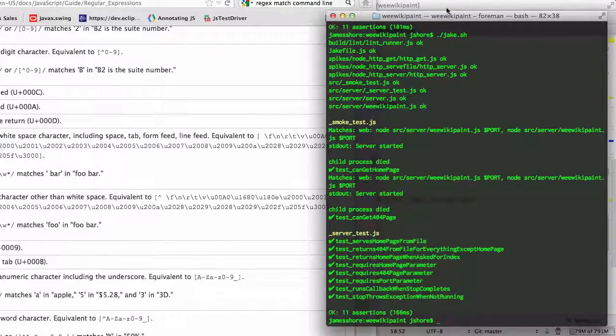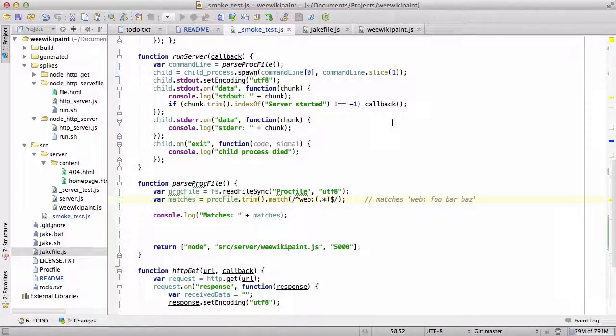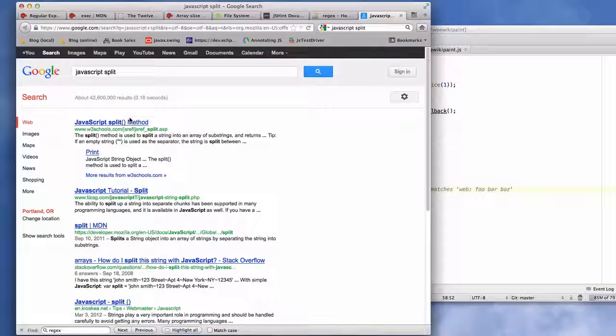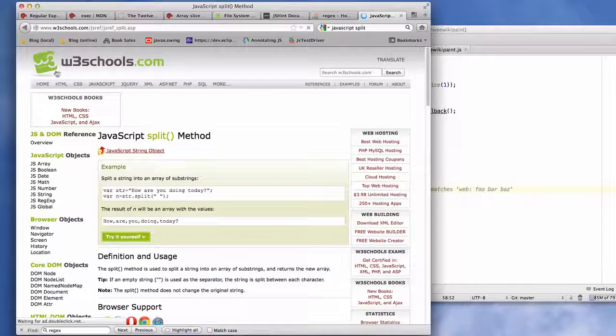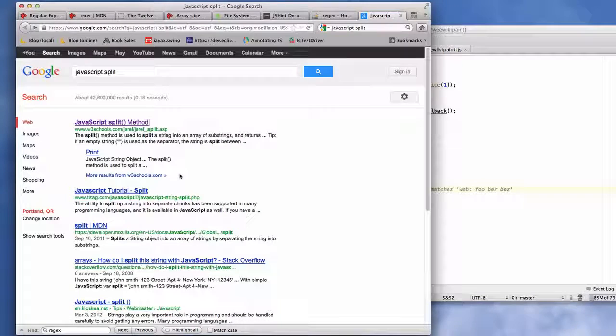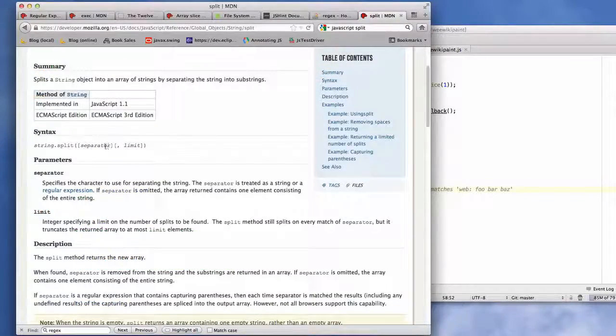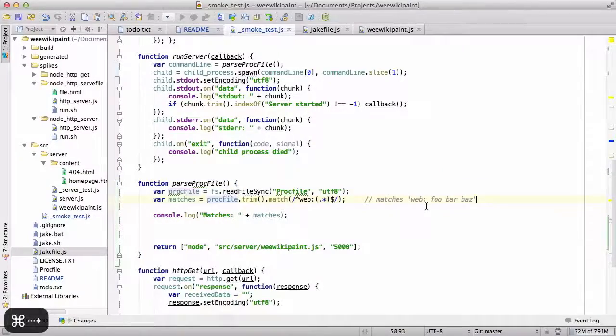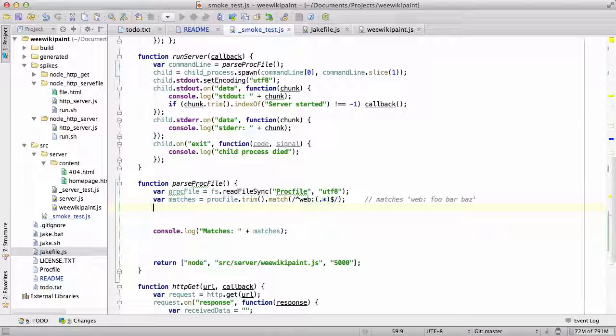So that's good. Now what we need to do is split that apart into its component pieces, and the split method will do that for us. I just want to double check how that works. Yeah, we give it the separator. This is a pretty cheesy little bit of code we're writing here, and it won't hold up to anything substantial, but it should be good enough for our purposes here.